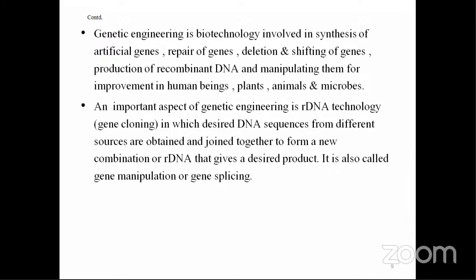It is also called gene manipulation or gene splicing. Splicing means they are cut, they are separated. How are they cut? With the help of the endonuclease enzyme. This endonuclease is also known as the scissors of genetics. We also call it restriction endonuclease. Why? Because endonuclease, I told you, ASE indicates an enzyme. Why restriction? Because only as much as we require can be cut by this particular enzyme. And then a combination of various desired genes is made, and this particular DNA is known as recombinant DNA.